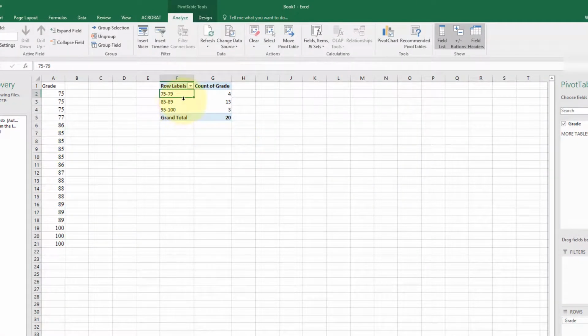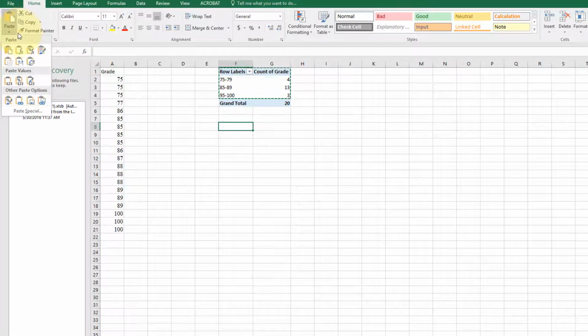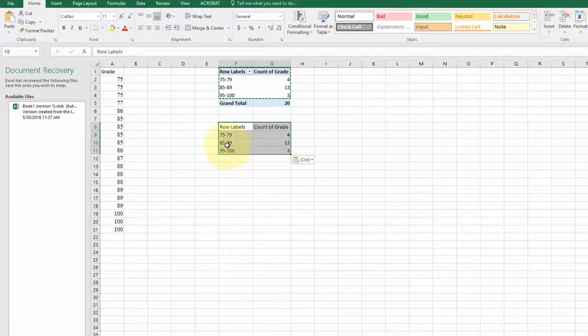So I'm going to plot this, but sometimes making a table or making a chart from a pivot table might be problematic. So I'm going to copy this data first. Left click, drag. I'm going to copy the whole thing. Actually, I'm going to get the headers as well. Right click, copy, and then I'm going to paste special under the home tab. Under the paste icon, I'm going to click paste values, which is this one here. So now it's not a pivot table anymore, it's just a table of numbers.